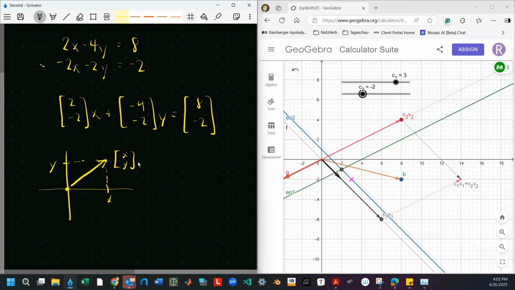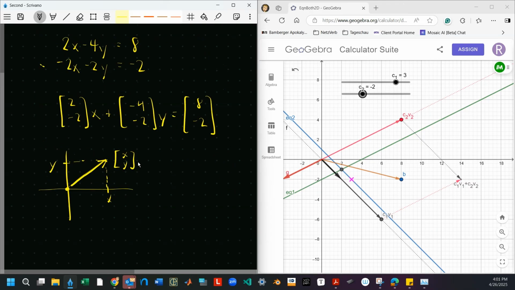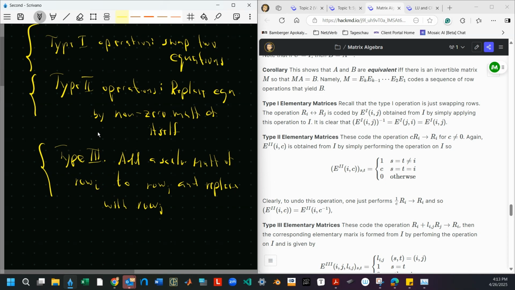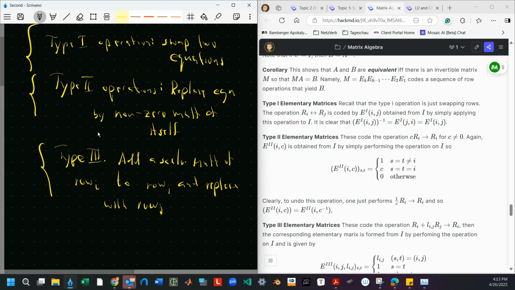Hopefully I did that right. I mean, it's because I'm multiplying this by 3, so I get minus 9, but then I'm subtracting that, right? So it becomes 1 plus 9, right? So I get that. Now there's the first pivot, and we've taken care of that. Now I want to take the next thing, which is a pivot.